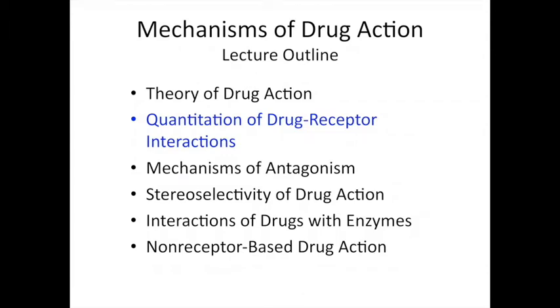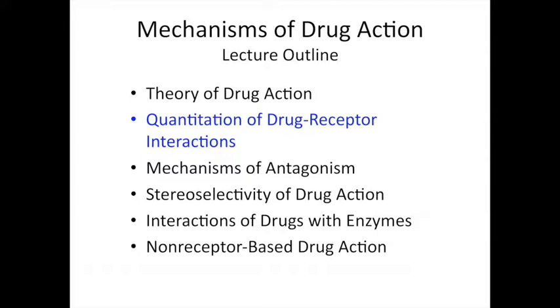Just to bring us up to speed, we had talked about the mechanisms of drug action, how we're going to hang our drugs on the physiology. And we know how we're going to hang them. The first part we talked about: the drugs are simply going to bind to these receptors for the most part. And that's going to be an affinity process, and we'll talk about that at quite a bit of length. Then we talked about the fact that we've got agonists, antagonists, inverse agonists, partial inverse agonists.